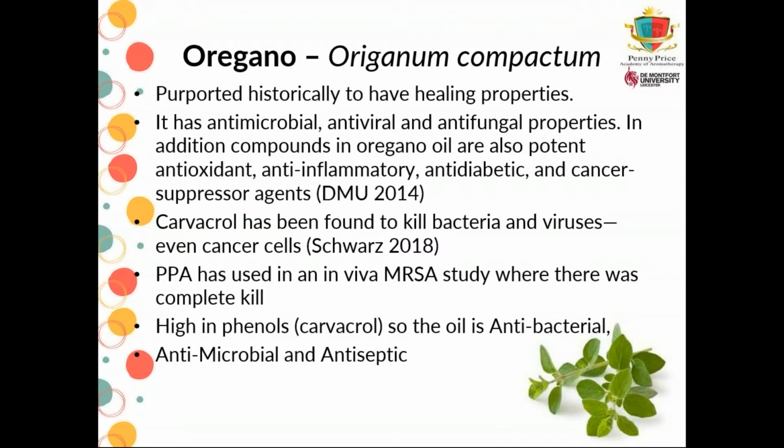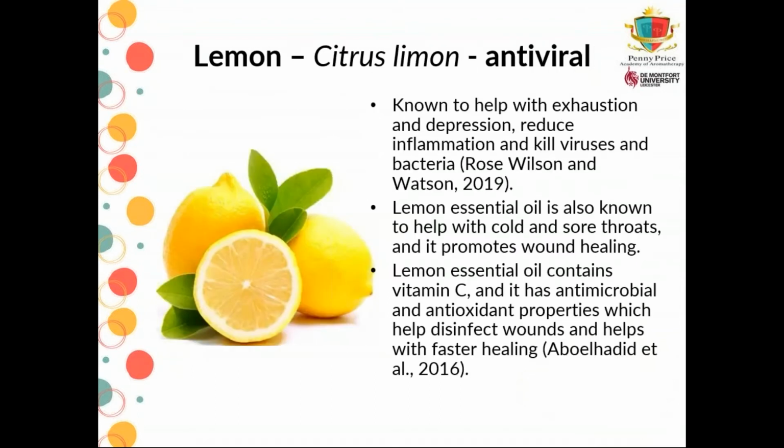How many people ask for this when they want a massage? Not many, but maybe it should be in every massage as a prophylactic, who knows, or every home treatment. And as I said, we've used it in vivo for complete kill on MRSA, and that result came about because of carvacrol. I'm convinced of it, and obviously the synergy within the plant itself. Absolutely cracking oil. Origanum compactum.